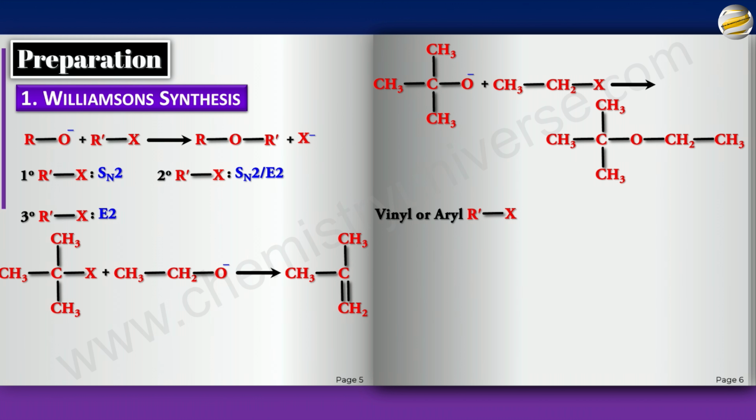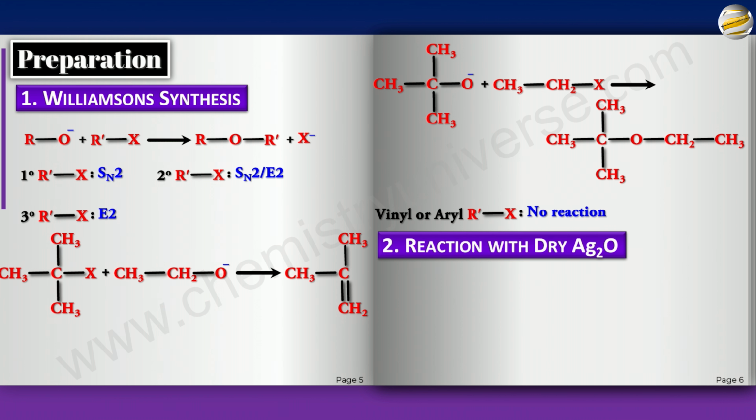Now we have studied one more reaction when we did alkyl halides, and that was the reaction with Ag2O, dry Ag2O. Moist gave you alcohol. The dry gave you ether. Because the oxide ion, O2 minus, is a strong nucleophile, and since it has 2 minus charge, 1 minus will replace 1 X, by which time you will get this to be an alkoxide, and then it will react with some of the unreacted alkyl halide and form the diethyl ether. So you will get this.